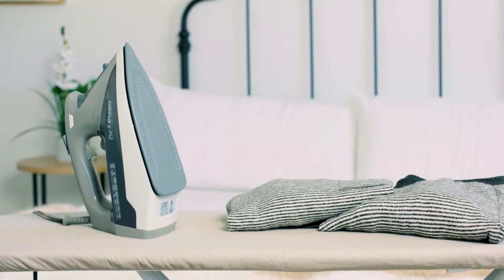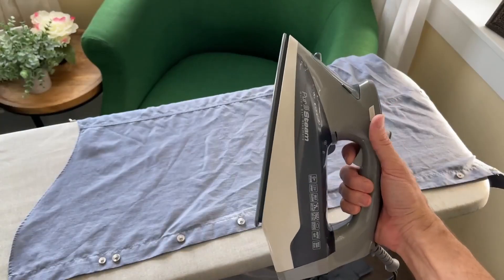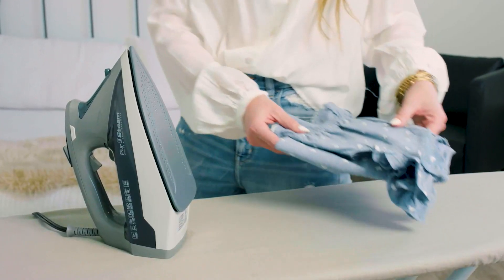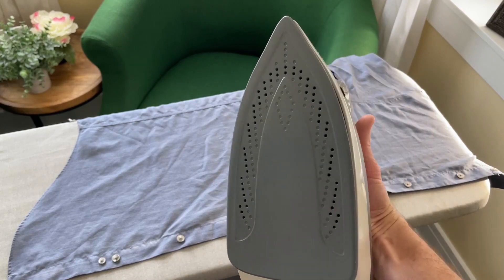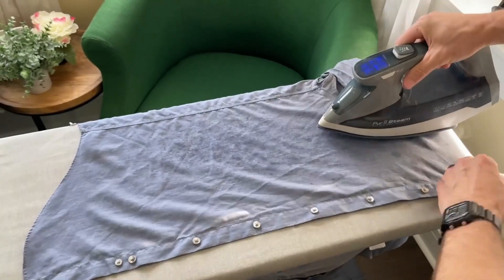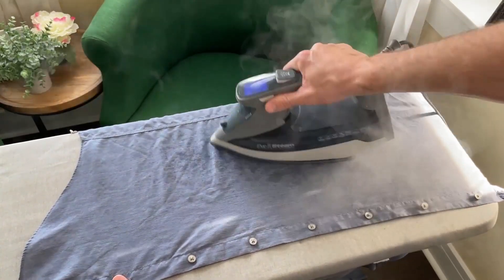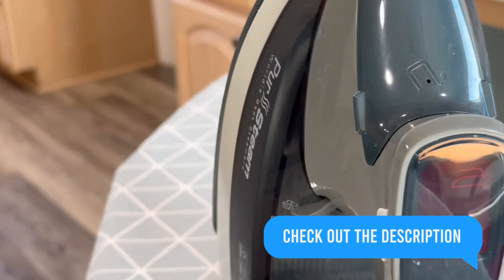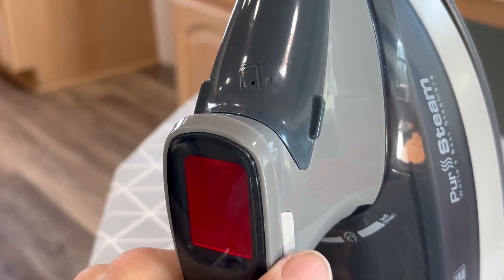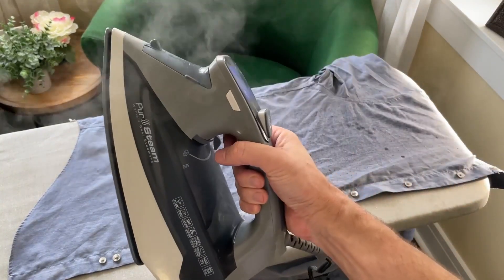First up, we have the Pure Steam Wall's Best Steamer, and they are sure to live up to their name. Designed with unmatched steaming power, this iron can easily decimate even the toughest wrinkles. The ceramic sole plate is not only long-lasting but also super scratch-resistant and easy to clean. With its axial alignment layout and well-sized steam holes, it delivers maximum steam while maintaining even heat distribution. The self-cleaning function and important safety features like anti-drip and three-way auto-off make this a top-notch choice, and with dry-press testing, Pure Steam ensures the best quality possible.